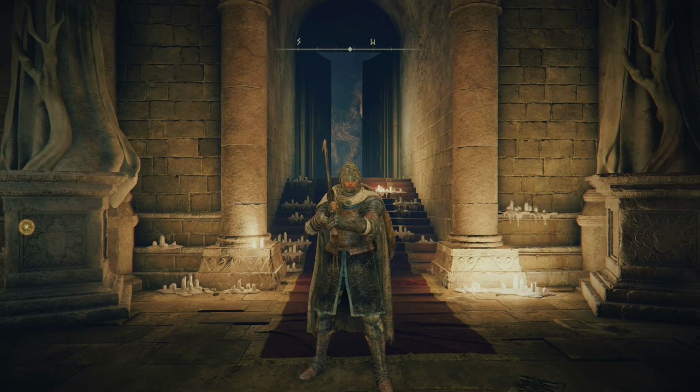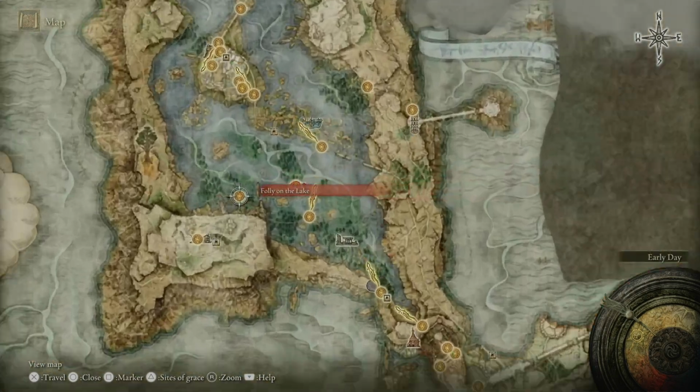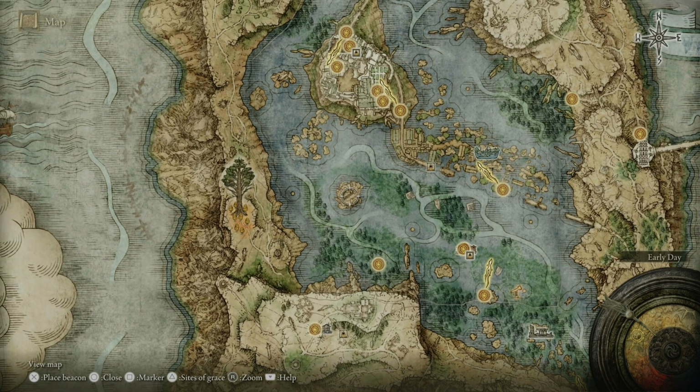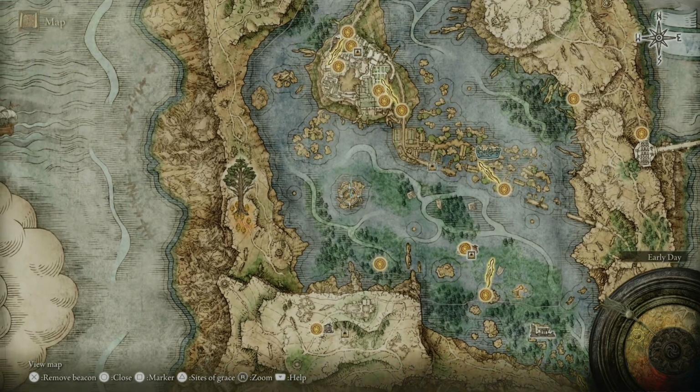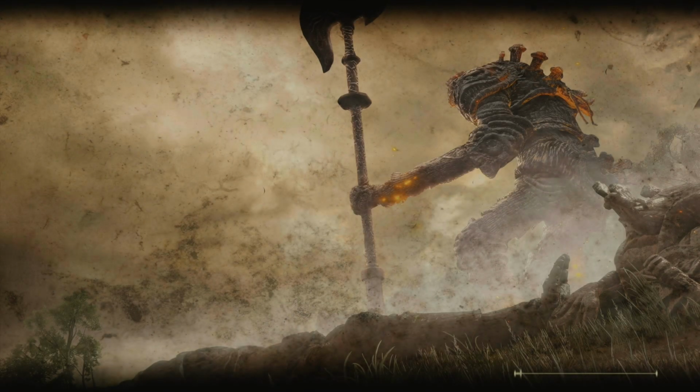In this bonus episode, we are going to be covering the best early game farming spot that exists. So, with that being said, to get there, if you want to farm, we're going to warp here to Folly on the Lake and then travel up northwest to the Rose Church, which is right here on this rock. So let us warp to Folly on the Lake.